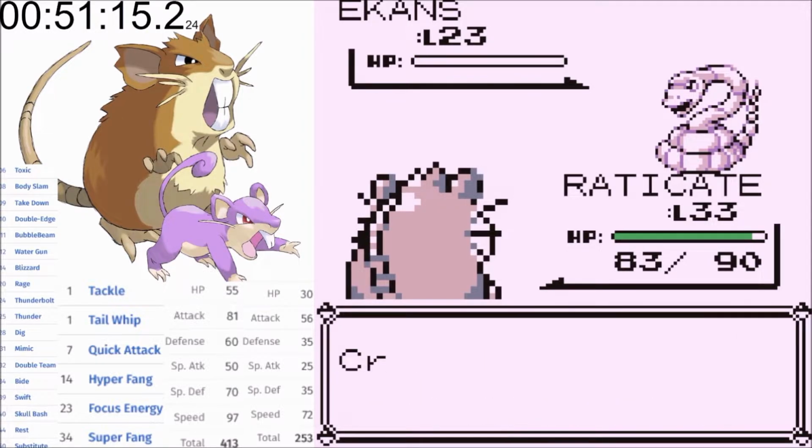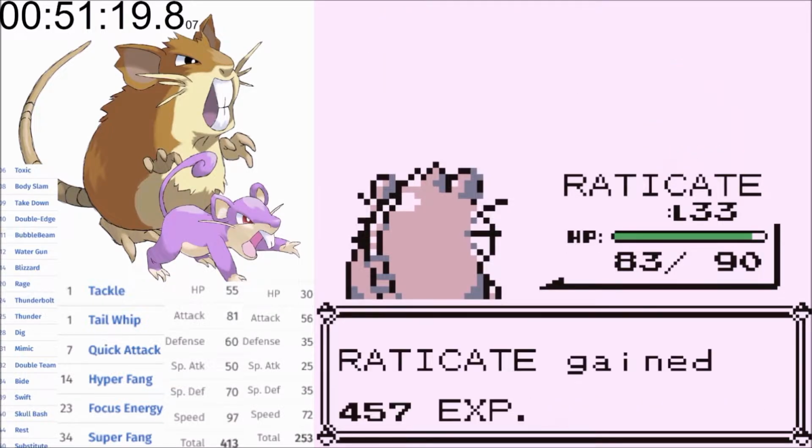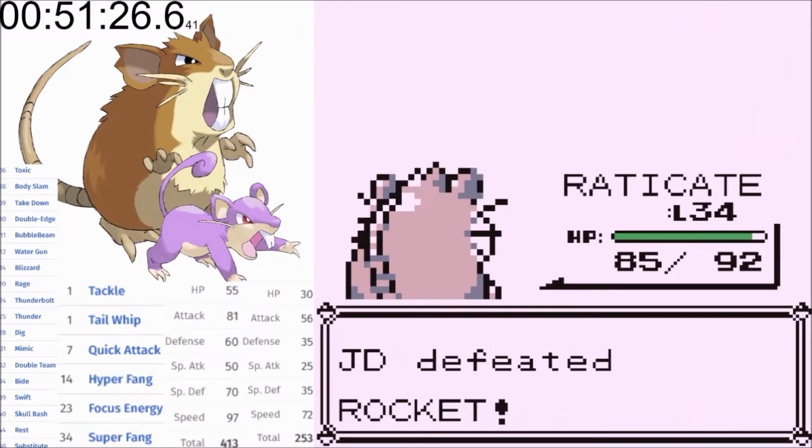Ekans, go up to Hyper Fang. Knockout. Boom. Good job. Sandshrew, this should be a knockout as well. Do they have exactly the same team? No, they don't. Okay, they have Arbok instead of Sandslash. Hyper Fang is a knockout.